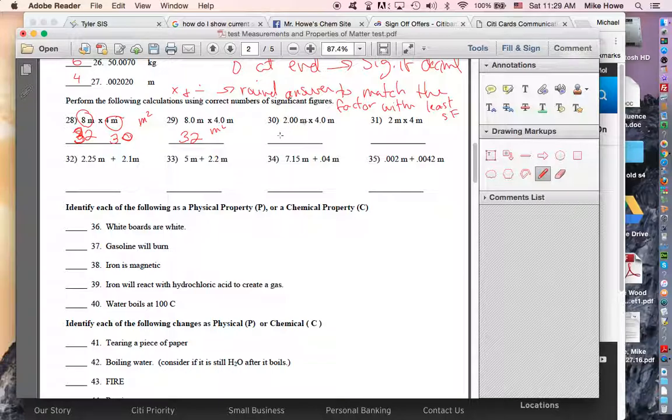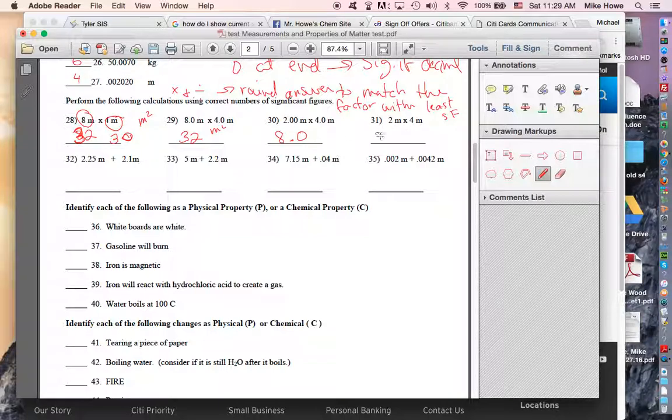Okay, here you got 2 times 4, which is 8. But 8 only has 1 sig fig. This 2.00 has zeros at the end with a decimal, so how many sig figs are there? So there'll be 3. The 0 at the end with a decimal here makes this 4 have 2 sig figs. So which is less, 3 or 2? 2 is. How many does 8 have? Only 1, so you got to make it have 2. So you put a 0 on with a decimal, because that makes it significant. The decimal makes the 0 at the end significant.